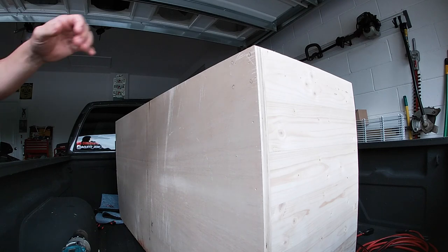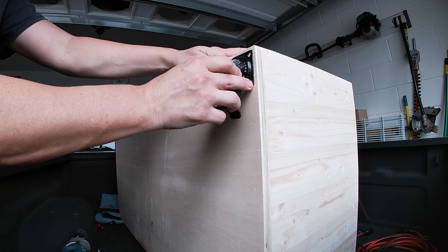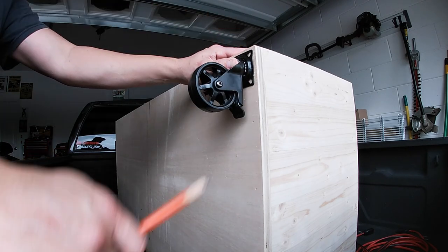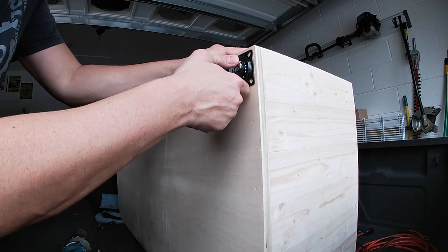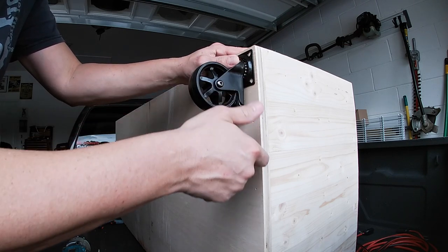All right, so the next thing we're about to work on is attaching the wheels to the bottom here. I've taken my wheels and a pencil and marked where they need to go. I'm just offsetting it a little bit each side. I don't know, maybe not a quarter of an inch, maybe like an eighth of an inch or something like that.